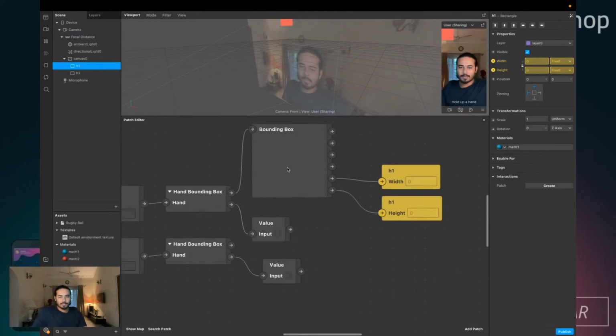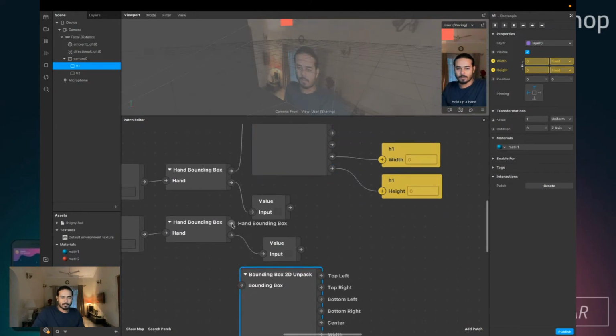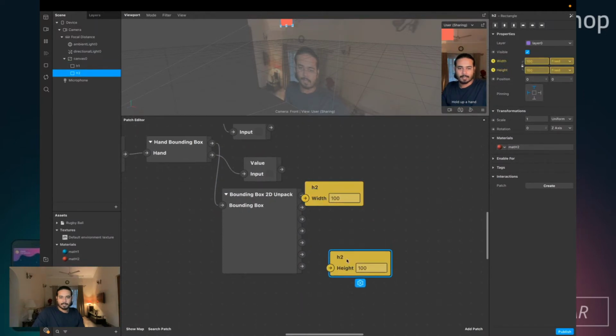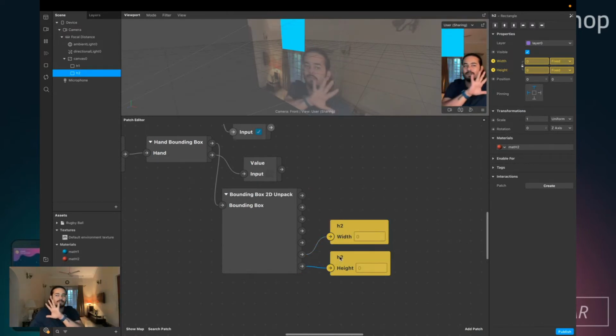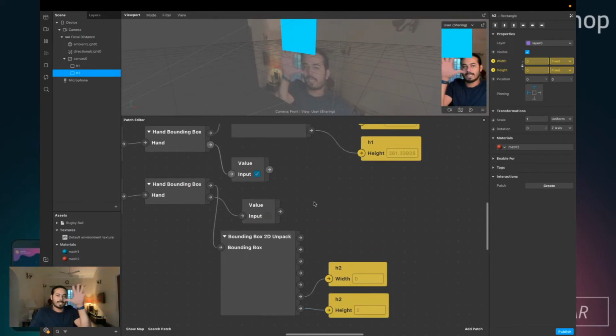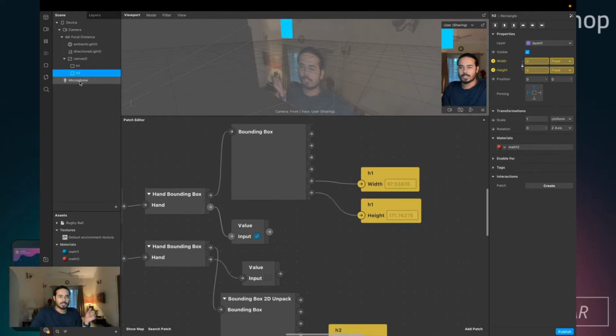And similarly, I could also do this with hand number two. So if I go to hand number two, use this bounding box in here, and do this H2 as width and height, and I can use the size of the hand as the size of these rectangles. And right now the position of both the rectangles is the same because it starts at 0, 0 by default. So the position we can also change.